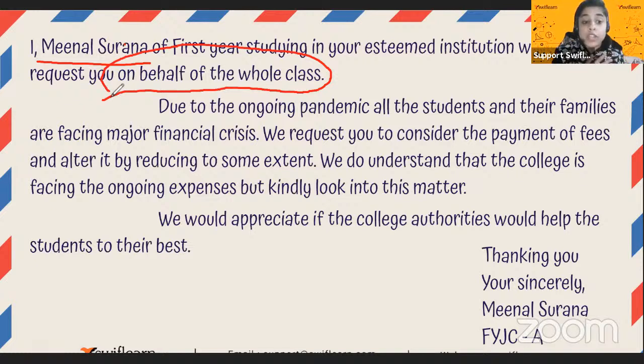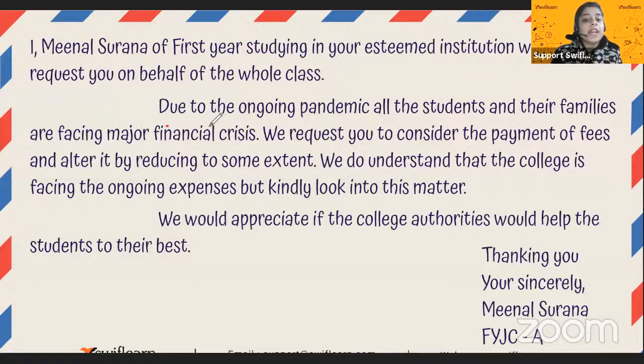Because this issue is not only related to us. This issue is related to the whole class. Right? Some issues are personal and some issues are public. So this is a public issue. This letter has been written by Meenal on behalf of the whole class. And what she has conveyed is that due to the ongoing pandemic, all the students are facing financial crisis. Hence, Meenal is requesting the principal to alter the fees structure. Alter means to change it a little bit, to some extent.